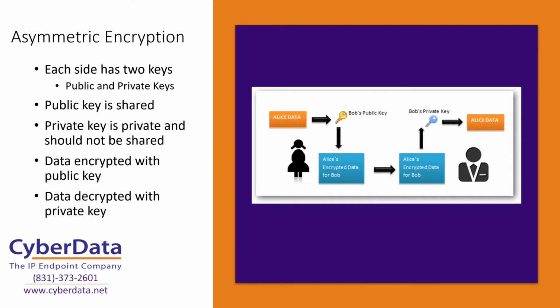with her private key. So both sides are going to use two keys, Bob's public key and Bob's private key, and Alice's public and Alice's private key. So there's 4 keys in play total. The public key is shared, and they're typically shared on what's known as a public key exchange. There's literally websites that you can go to download different people's public keys. And then the private key is private. It's supposed to be private. You're not supposed to share it with anybody.